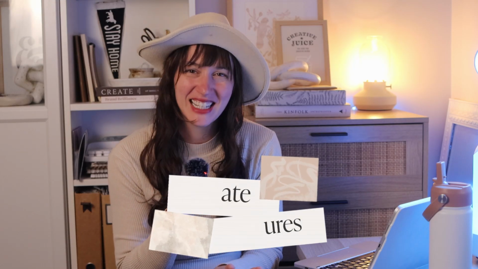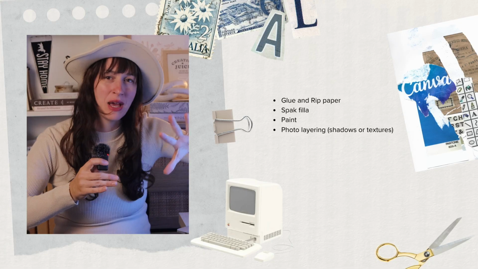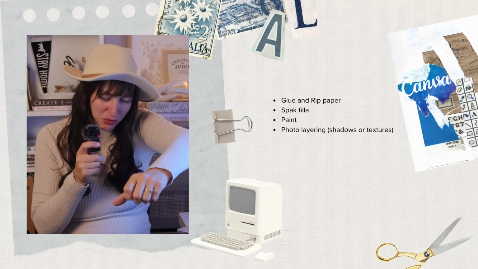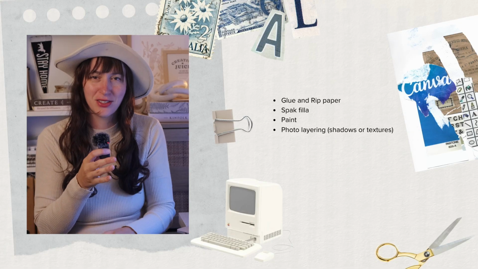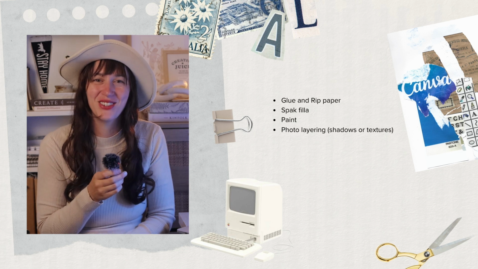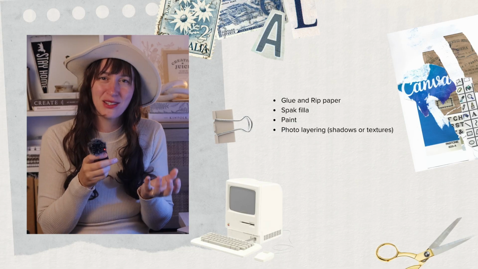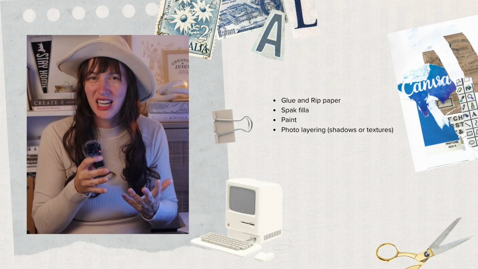And there's creating textures and elements. I love creating textures, and there are so many ways you can do this. You can do it the analog way. You can get out some beautiful art paper, start putting down paint or, you know, gluing paper, ripping it back off to create a texture. You can get spackle filler to try and build up layers of texture. There's all sorts of fun things you can do with this, where you just get creative. Act like an artist, but instead of creating a painting of a physical object or anything, you're just creating texture.